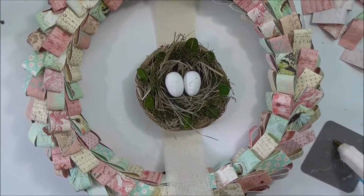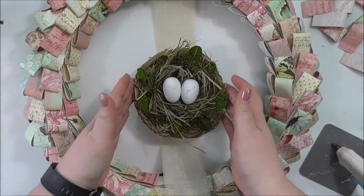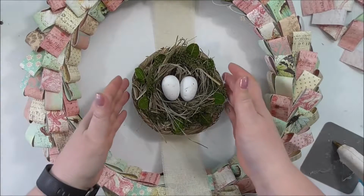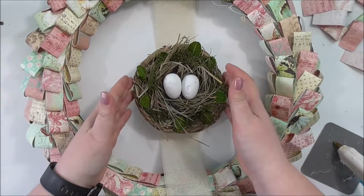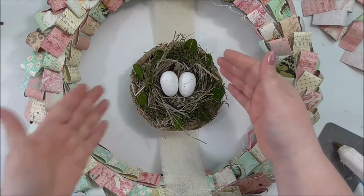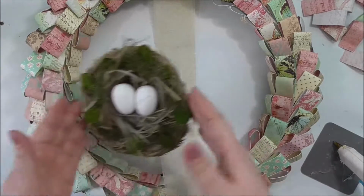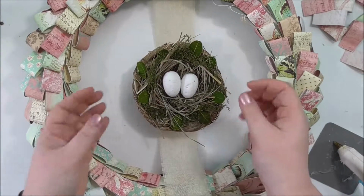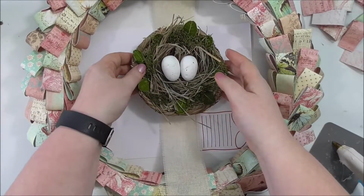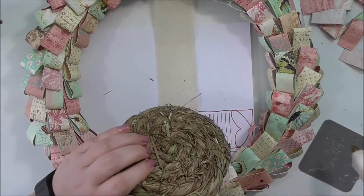Okay, so I'm ready to hang the bird's nest. So I've just got my ribbon stretched through so that I can kind of figure out where I want to place it. So I think I'm going to hot glue it just right in the middle. So let me get a piece of paper to put under this, because I have a feeling when I hot glue this it may go through that ribbon and I don't want to ruin my desk. Okay, so I just have a scratch piece of thick cardstock. So let me apply a bunch of glue to this.